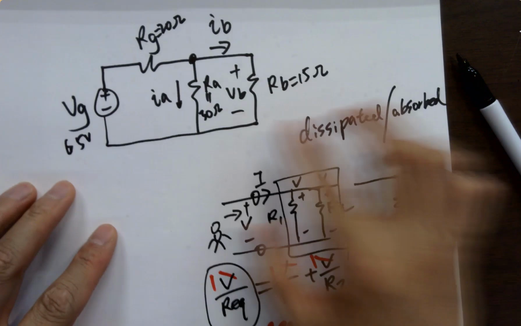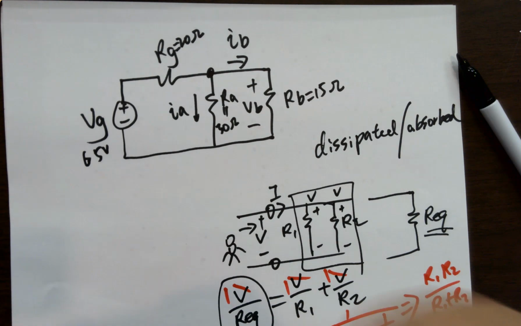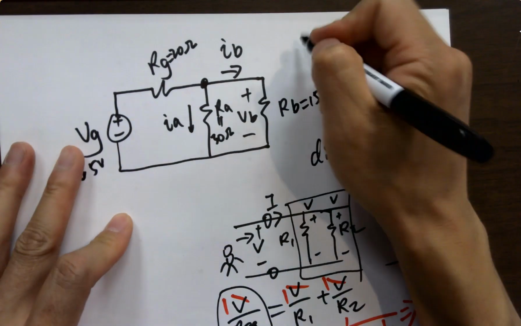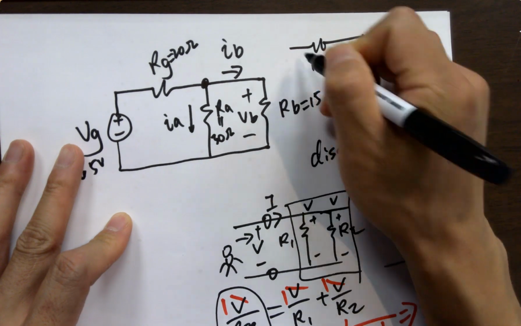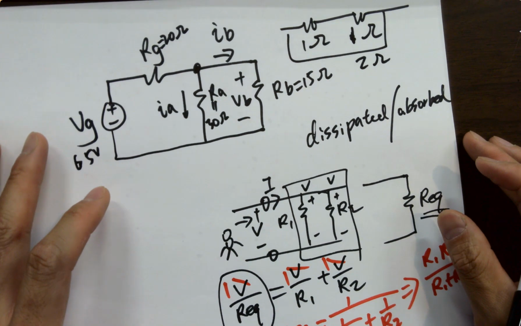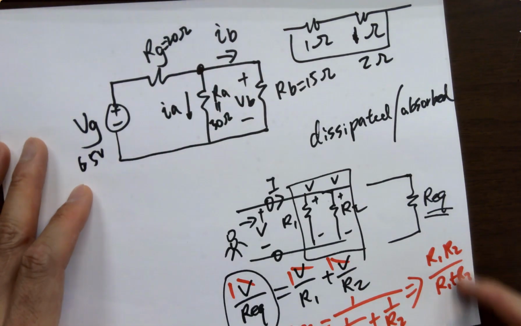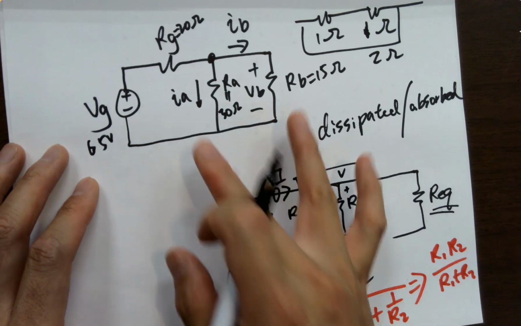So if you look at this circuit, which ones are in parallel? In series, you add them together, right? You get 1 ohm, another 1 ohm, so the overall resistance will be 2 ohms. You'll learn that in physics, right? Now in parallel, I have to use this equation to calculate the equivalent resistance. So now let's do it.